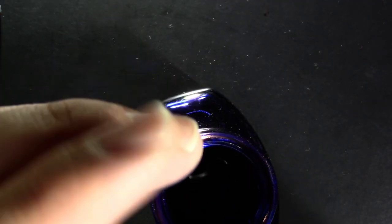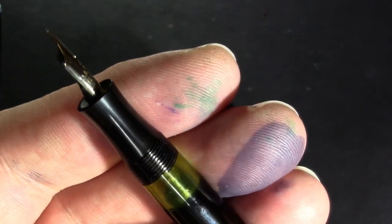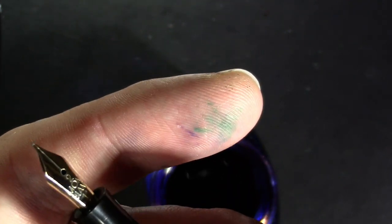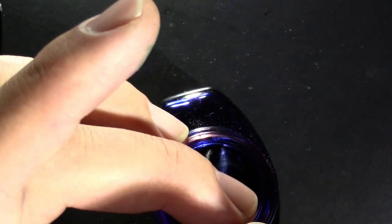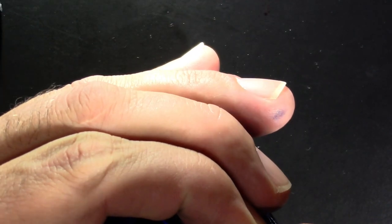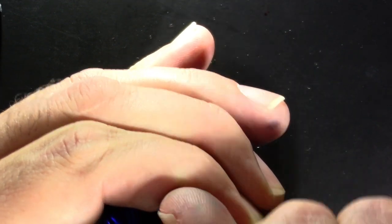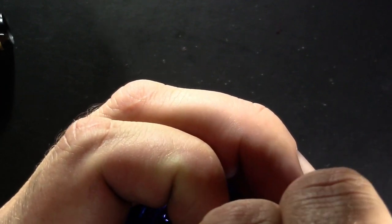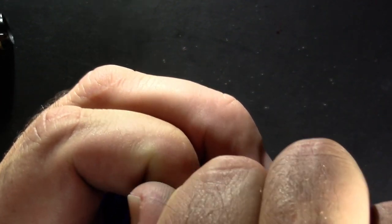Moment of truth. Mostly with vintage pens I will clean them first with water and pen flush and so on. With my Uber Pens, I typically trust that they're in good shape. We got a double piston there. I would think from the era that this would have been a cork piston originally. We got a nice full fill the first time. I'm gonna try tipping this on its side a little to suck in less air and more ink.